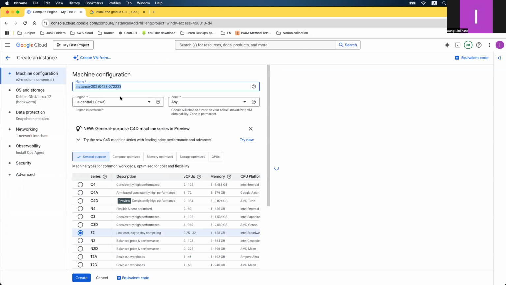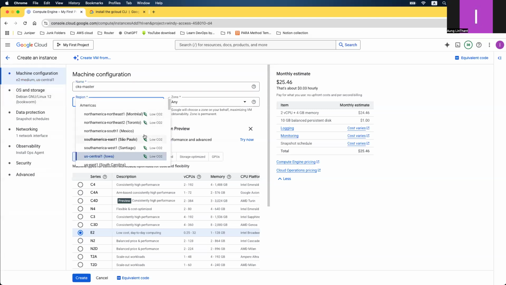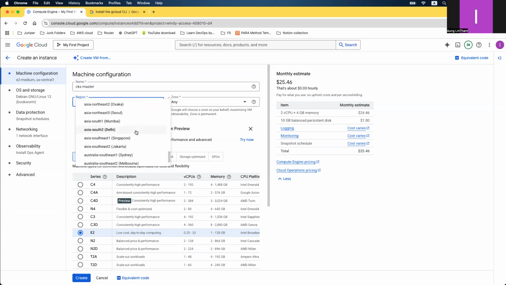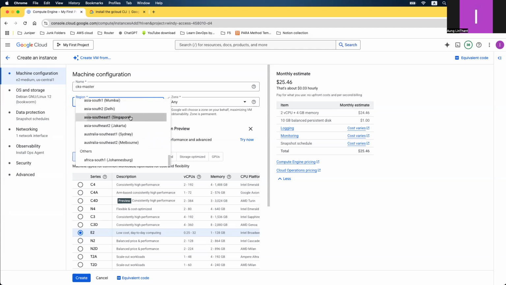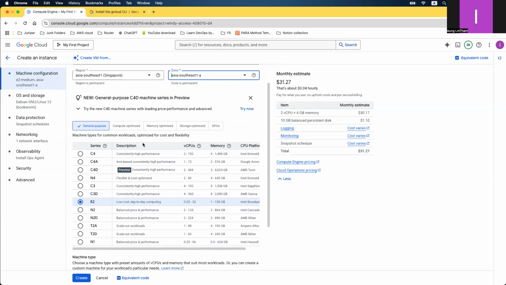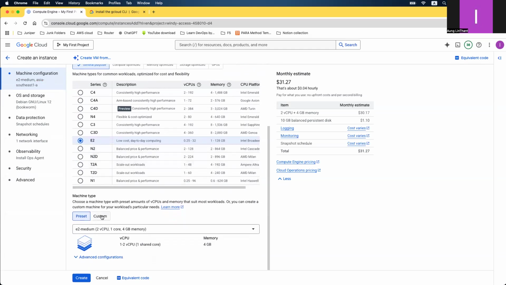For the name, I will use master. Then for the region, you can choose your nearest region. I will choose Singapore, and for the availability zone you can choose any. I will use the default E2 and the default for the rest.